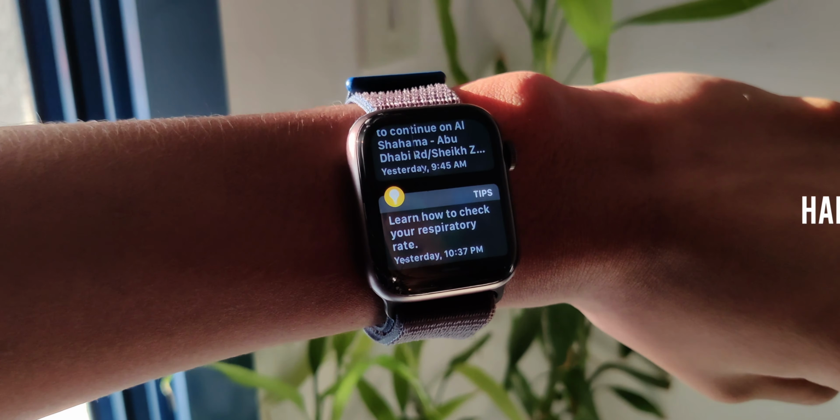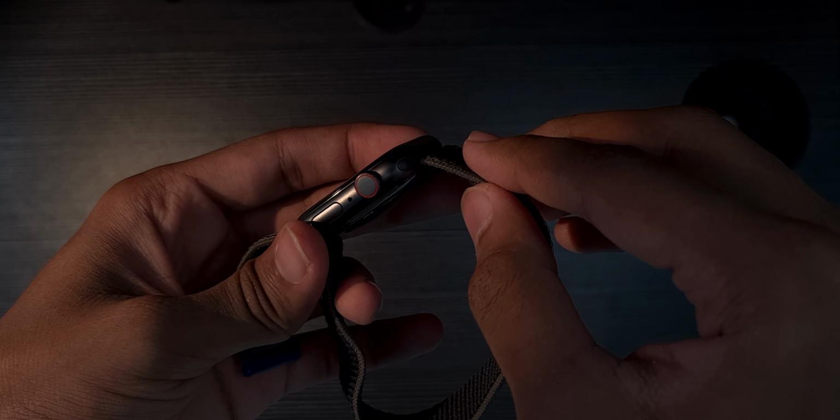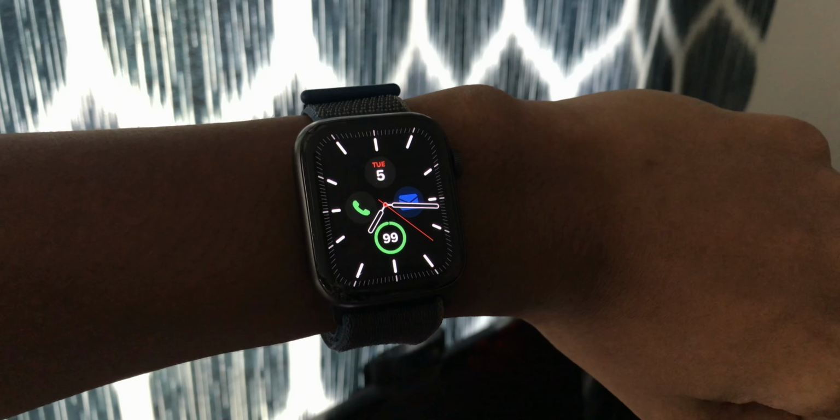As I said before about the digital crown, these haptics feel like someone is tapping you. Literally. Okay, enough about haptics. Now let's talk about keeping fit, and yeah, it's good. Now compared to the Series 6, it does lack ECG and blood oxygen.